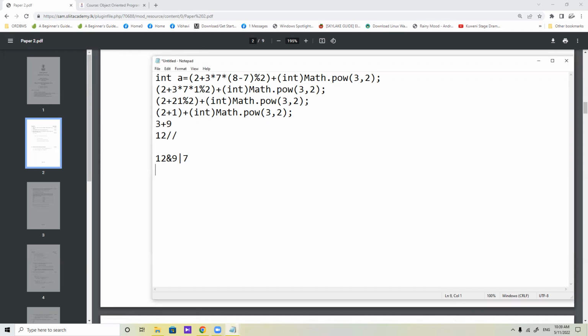Yeah, you need to convert this into binary. So this is 12. This is 8. So what is 9? How to make it 9? Like this, right? So what is the answer if you say 12 and 9? Now if both bits are 1, the answer is 1, otherwise 0. So now here is 0. This is 0. This is 0. This is 1.